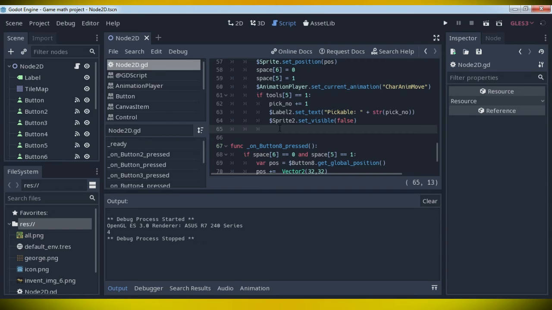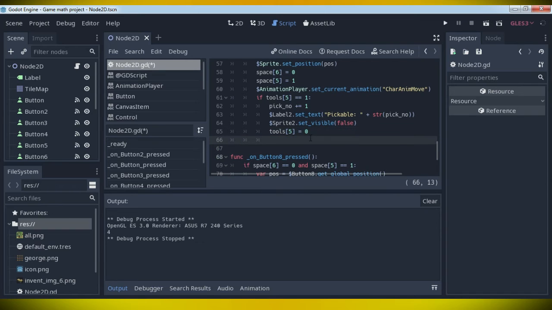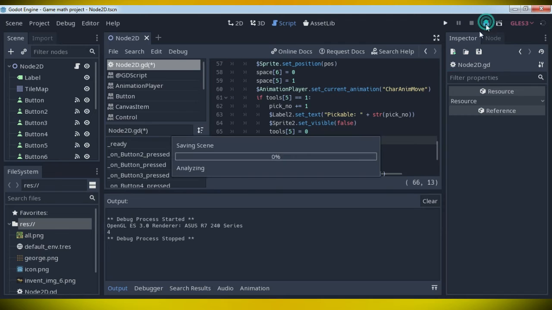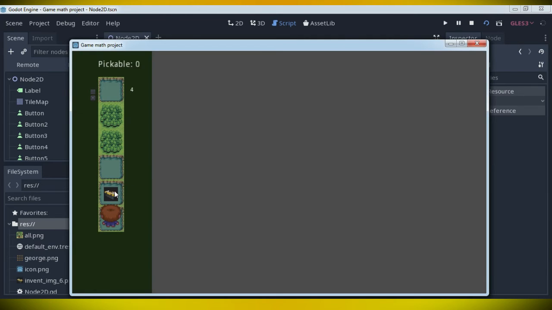We will write this: tools from the 5th element is equal to 0, which means there are no more elements there, which means you can go pick once, and try to pick a second time, and this glitch is solved. And that will be all in this lecture.